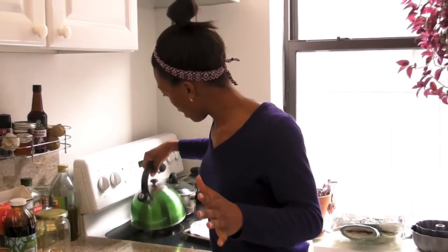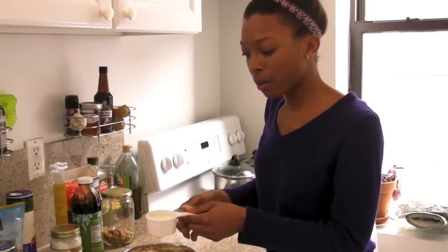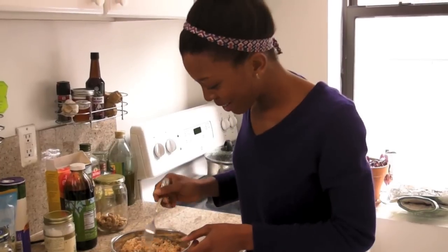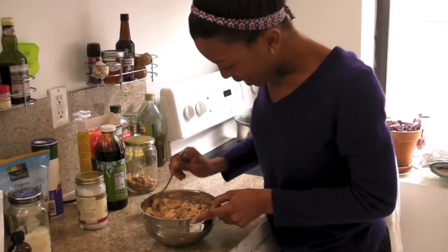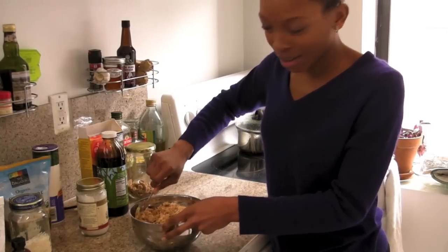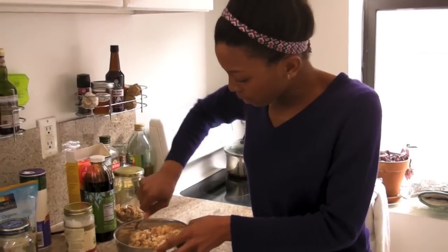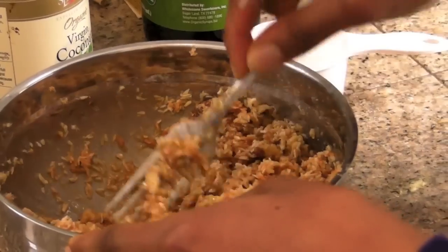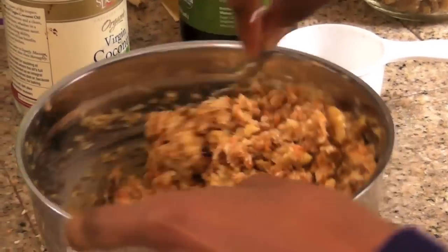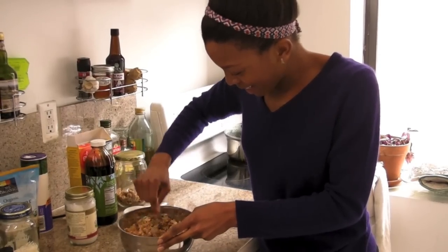Okay, now it's finally boiling. So what I'm going to do is add 1/2 cup, slowly though, because I don't want to add too much. The coconut oil melts, letting the sides fall into the well. So when arrowroot becomes wet, it thickens up. Like I said, it's like cornstarch. It's a thickening agent. Mixing, mixing, mixing. Ooh, yummy, yummy, yummy.